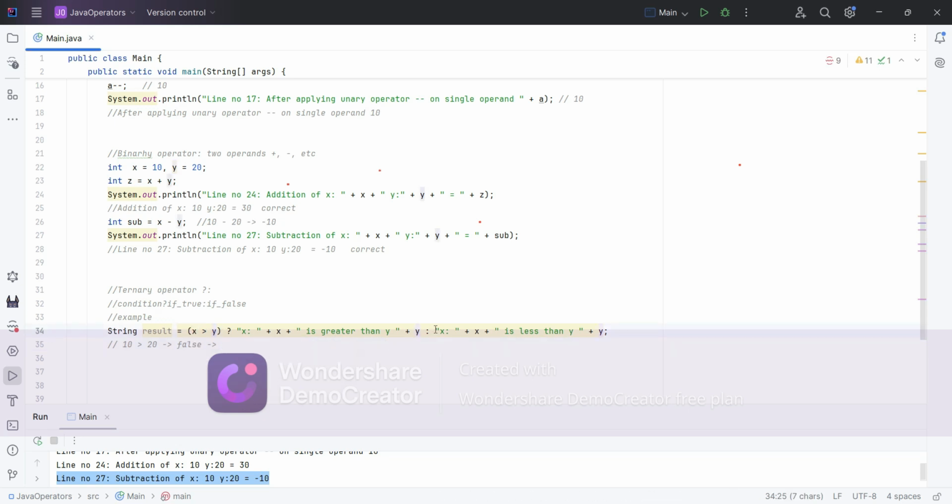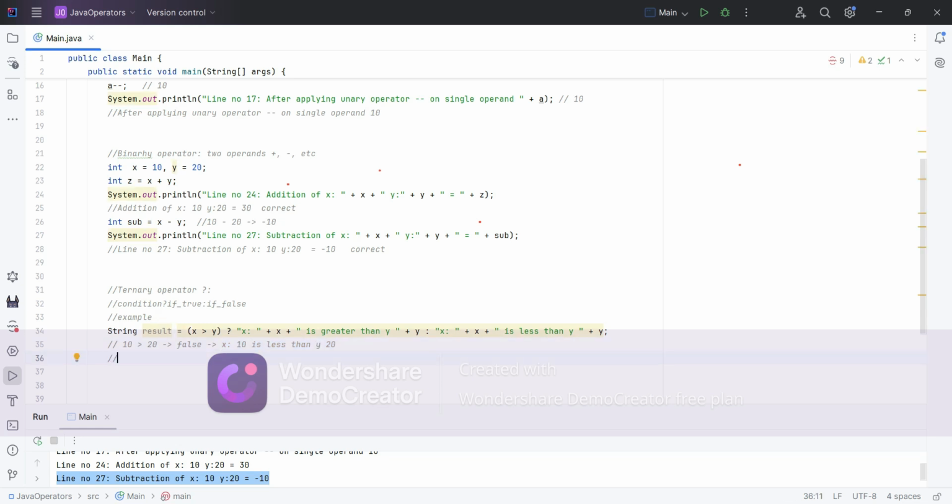It will return: the value of x is 10, is less than y, the value of y is 20. This will get returned and stored into result.